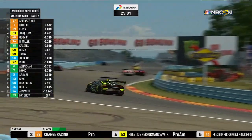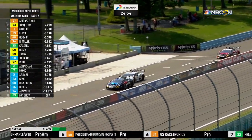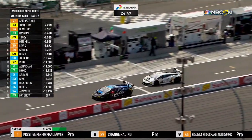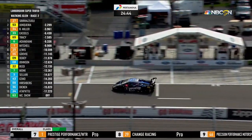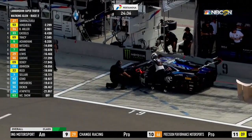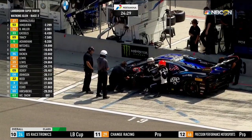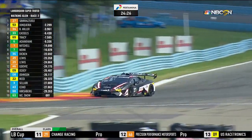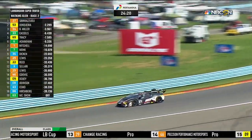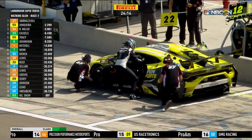Just as we were talking about not doing anything silly on the restart, we understand there was contact between the 43 and the 88. Cars are already coming into pit lane. Sandy Mitchell in the number one and Corey Lewis in the 29 are in. The first-place car, number 27, stayed out, as did Bruno Junqueira, who had been running fourth — so he's up into second. Minimum pit stop time: no tire changes, just a simple driver change. But there is a minimum time: 90 seconds from pit-in line to pit-out line for the two-driver format; 93 seconds for a single-driver car.